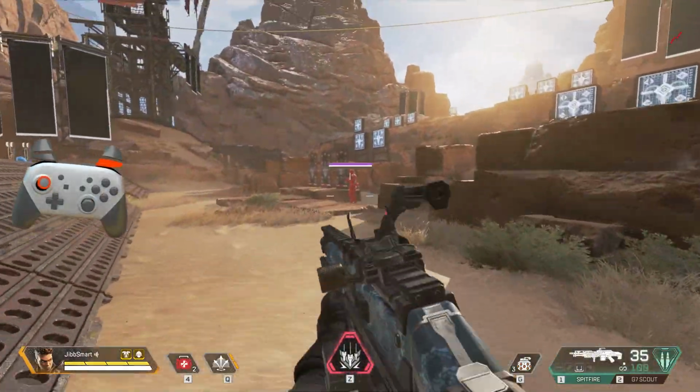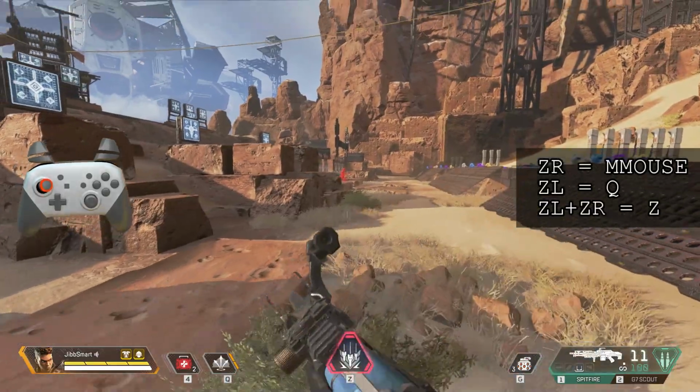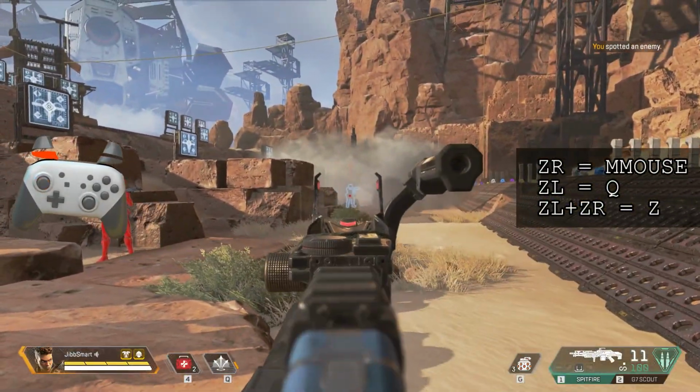Pack more mappings into fewer buttons with simultaneous presses. In Apex Legends, I have ZR mapped to ping and ZL mapped to my tactical ability. ZL plus ZR is mapped to my ultimate ability.